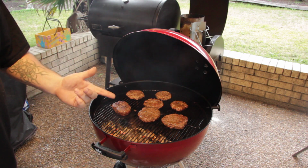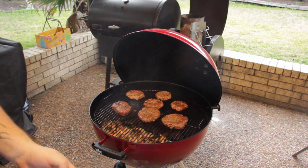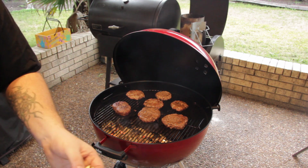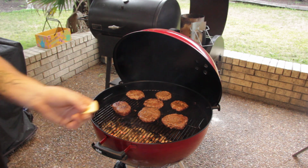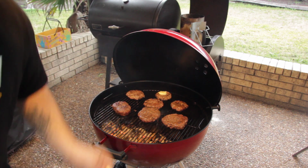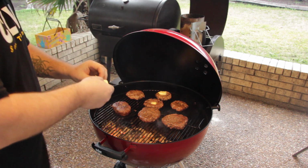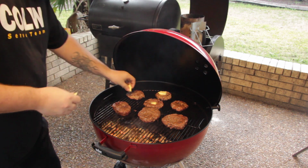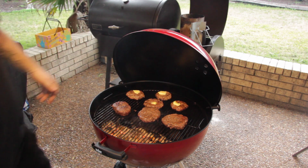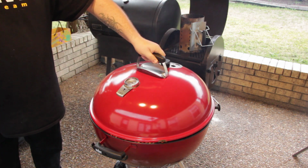Alright, I'm really going to try this next part and film it without getting in the way of the camera. But I'm going to show you a little trick that I do to any kind of beef, really. You want to do this. So I just got pads of butter here. These burgers back here are done. I'm going to take these little pads of butter and you're just going to put them on top of your burgers. These three are still cooking, so I'm not going to do that yet. And we're just going to let that butter melt for a minute. That's where that indirect process comes in.